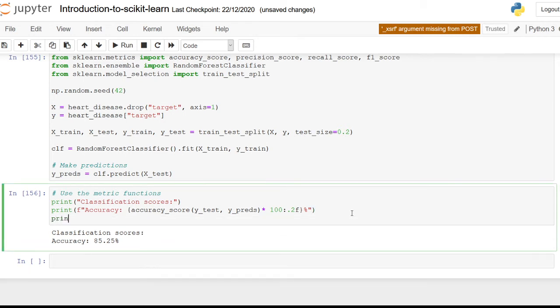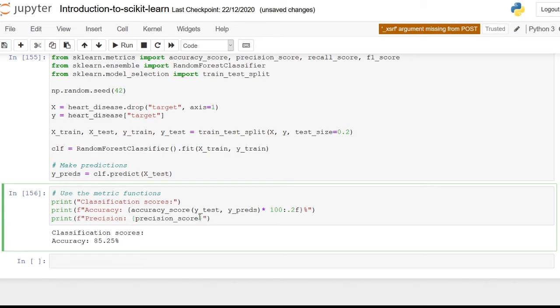So let's just do the rest now. The rest is pretty simple. We don't need too much work as we did for accuracy just now. So precision, and then we put in precision score. That's basically it for that.